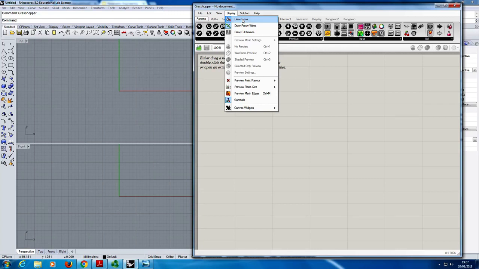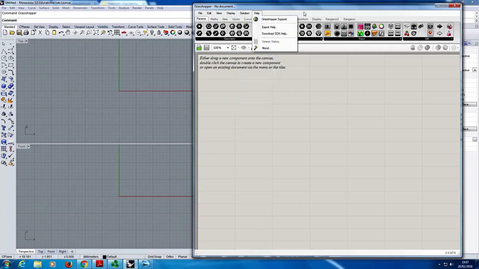But I like draw icons. I think the icons are very well designed. I think it is better to get used to using those icons, because then it makes it easier to find stuff in the library where you can still see the same icons. Several components have different icons but have the same name. So several different reasons why I recommend that.